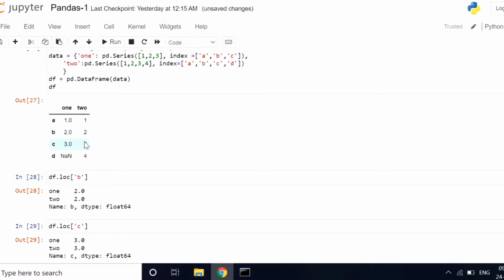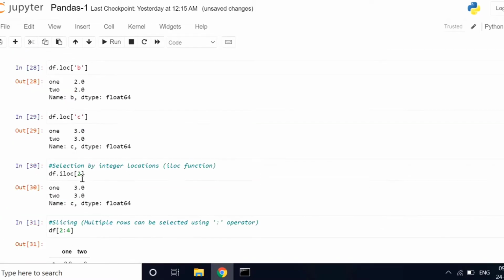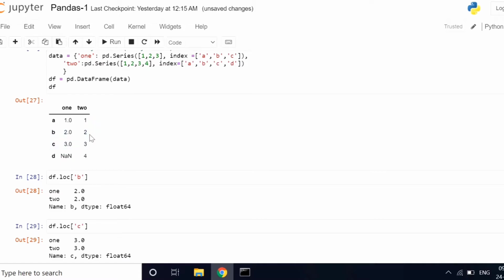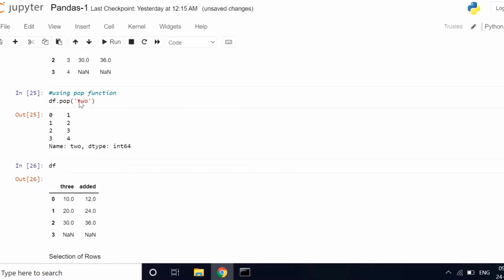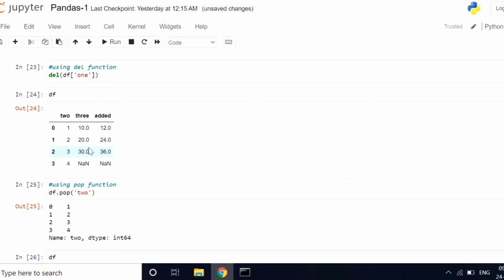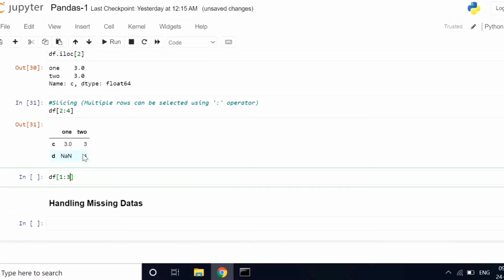2 is the index, so we'll give 3. Why? Because this argument that is after the column, the right side of the column, we need to give the index or the value which will select before that. So if we want to select up to index 2, we'll give index 3. If we want to select up to index 3, we'll give 4. If we have to select up to index 1, we'll give 2. So we give it as +1, right? So you just have to remember that or keep in mind.